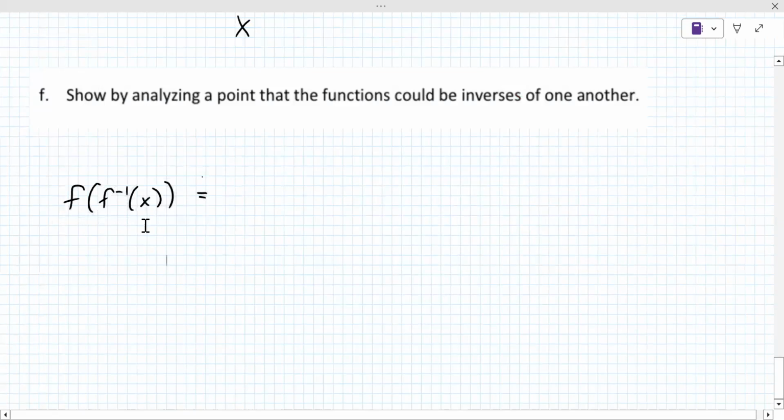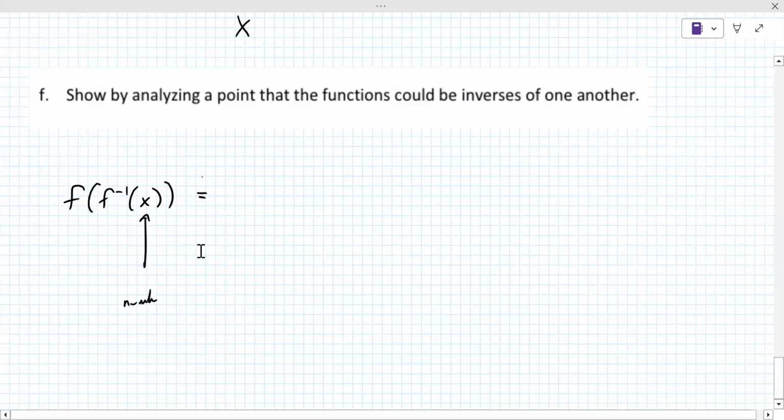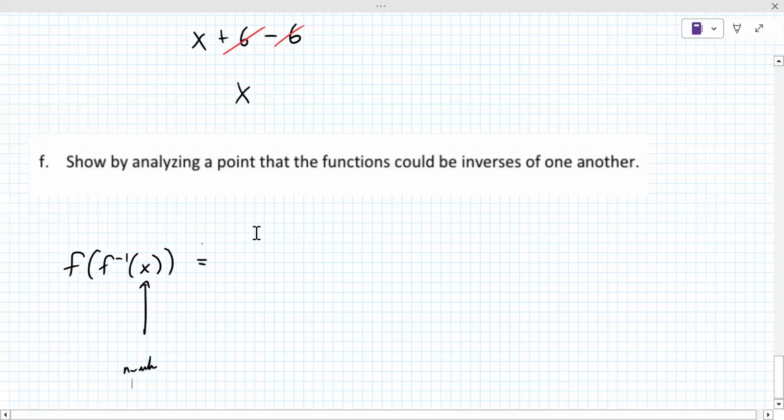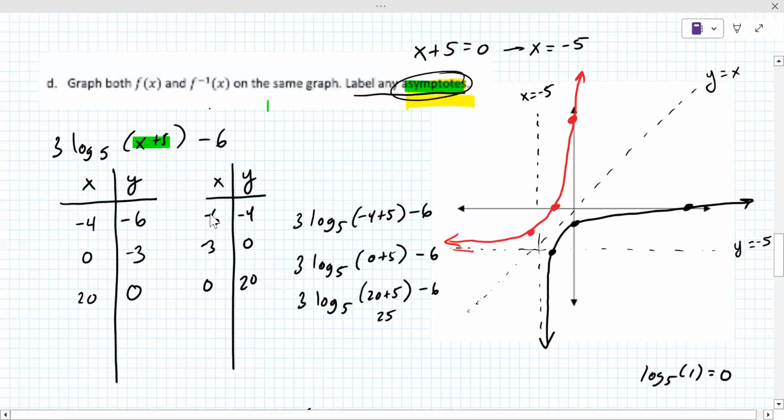Instead of x, you now replace it with a number. Okay. And it's like, well, what number should you choose? You should choose a nice number. What's a nice number? A nice number is going back to our table. We want to pick a number on the left here, because this was our inverse that works, because it's going to give us a number over here on the right. Okay. So any of these stand out to you?